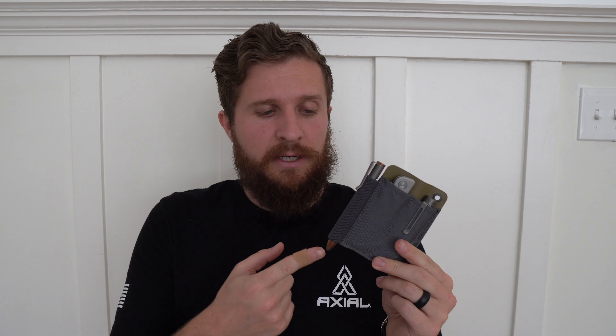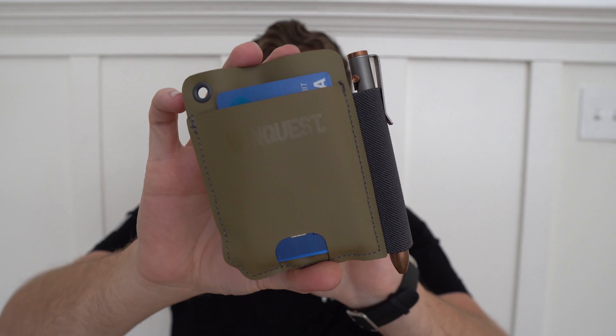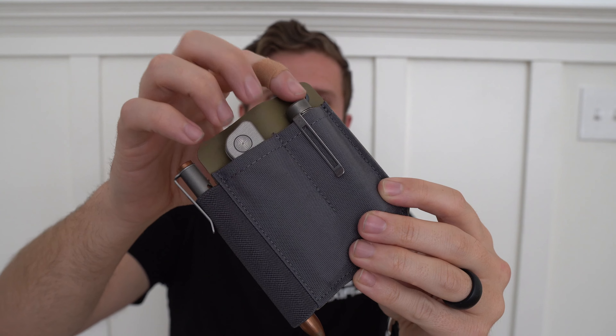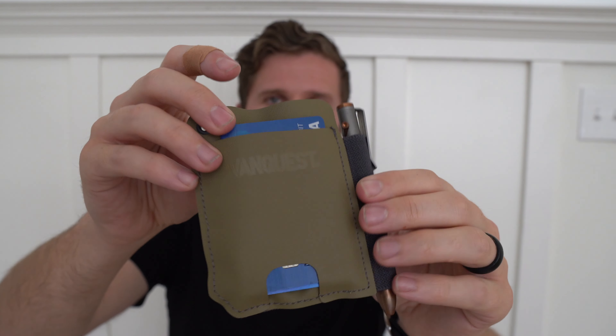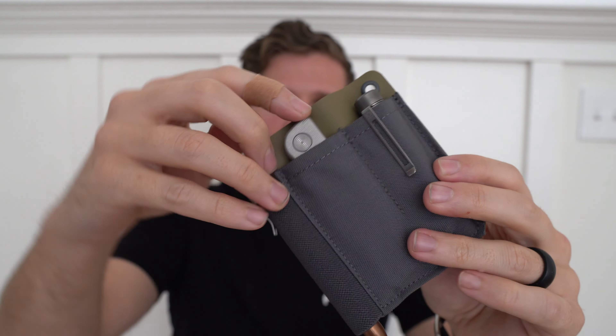I'm going to show it in here for a second because this has been my favorite way to carry it, although I've carried it in a number of ways. This is a VanQuest pocket organizer. I toss this thing in my fanny pack and it actually lives there the majority of the time. I've got the Bexar in here, a Dapper Designs flashlight, a Refine EP1 pen, and on this side some cards and cash. It's been in my fanny pack for probably a month and a half in this exact configuration. The only thing that's changed is when I travel by airplane I have to take the Bexar out. The Bexar just slots right in there, fits perfectly, easy to get in and out, and holds snugly.